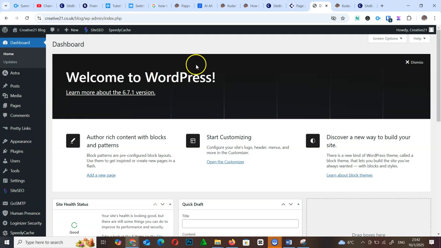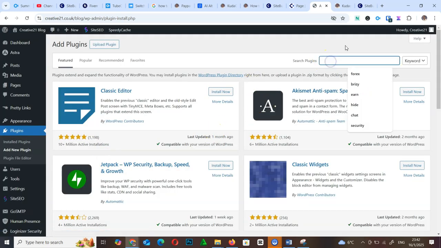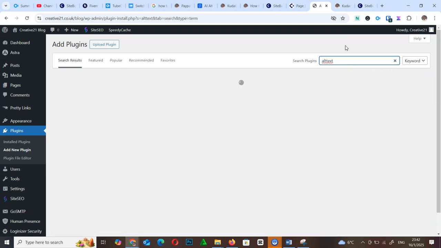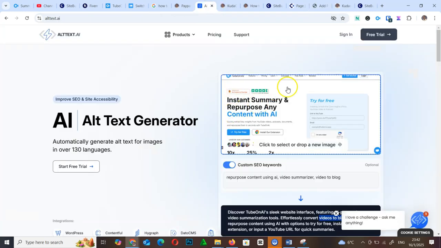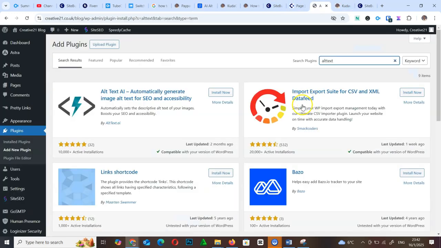So while I'm on the WordPress website, I'm just going to click on plugins, and then I'm going to click on add new plugin. Once I click on add new plugin, I'm going to search for AltText, and then I hit enter. Remember, AltText, this is the website that we are on, and we need to put it in the background of the website.